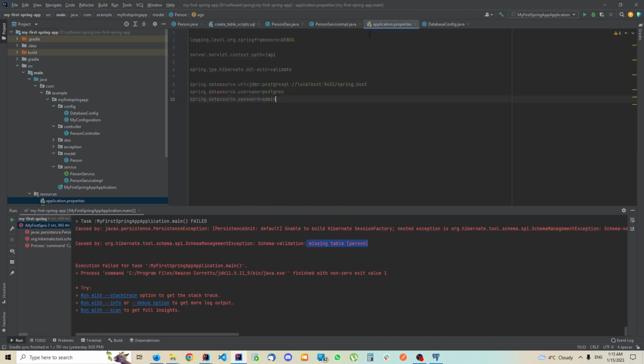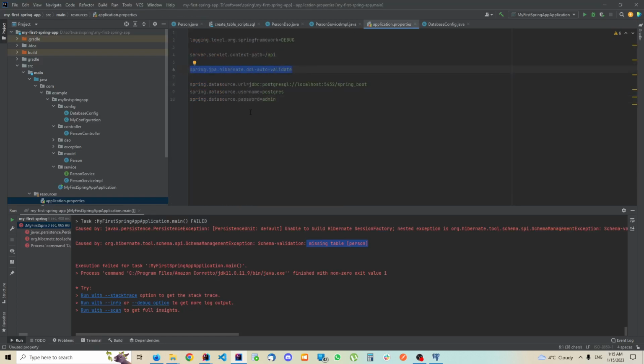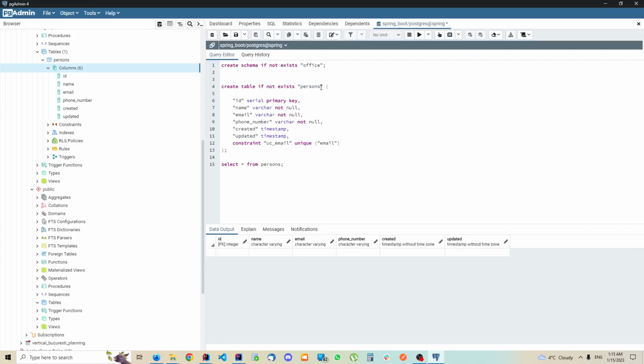So this is why I usually use this property in all of my projects, to make sure that this validation works, because otherwise you will have all of these errors at runtime when you query the specific table or the specific fields. But this nice property will do a validation for you when the application starts. And what Hibernate is basically trying to do, we see we have this name person and it's trying to find a table person, but here we have the table called persons. So how can we configure that?